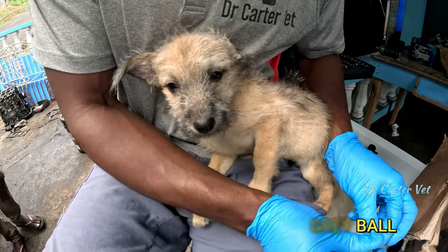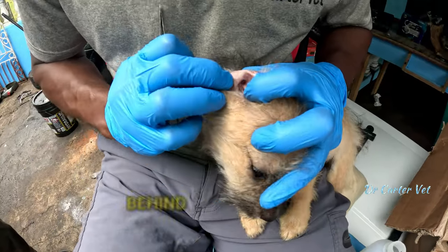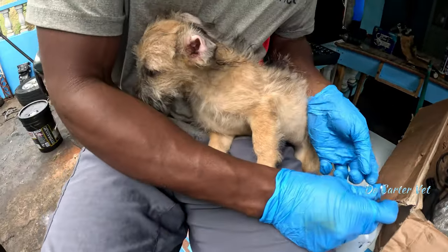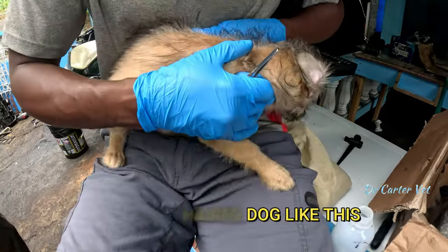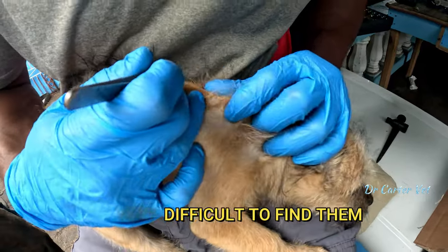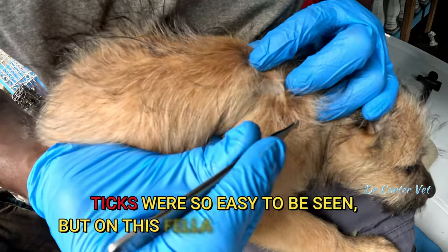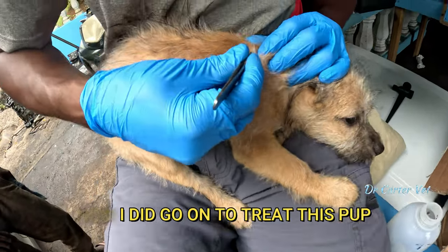Common places you can find ticks are usually in the ears, behind the shoulders, and in the toes. Now when you have a smooth-coated dog with probably white fur, it would be much easier to see the ticks. But a wiry-coated dog like this — even though the owners did pull off ticks from it — it's very difficult to find them. As you can see here, if you look in that video I posted a few days ago, the ticks were so easy to see, but on this fella you can't even see them until you part the fur.